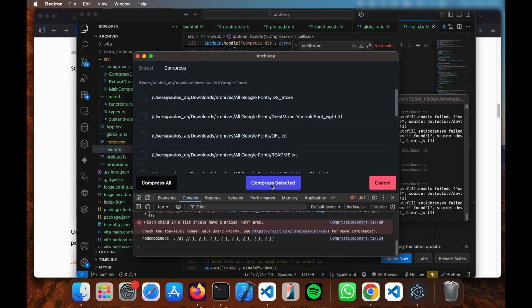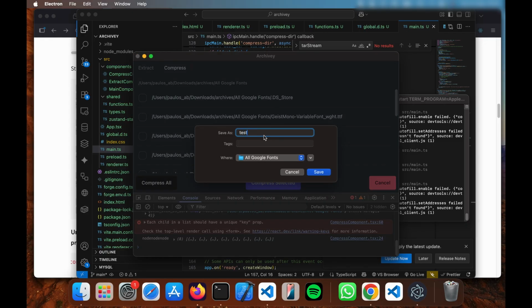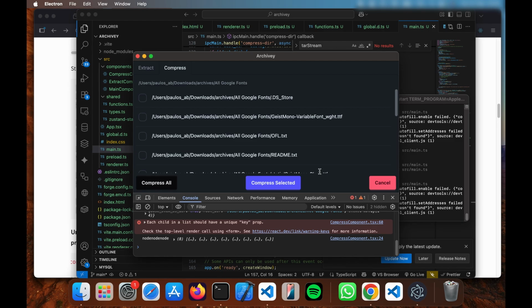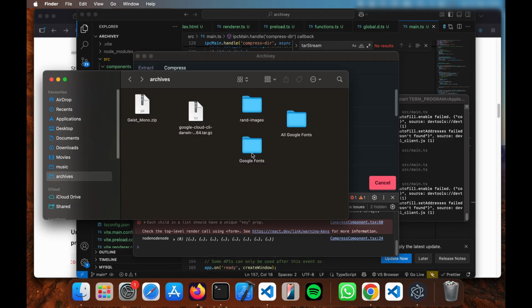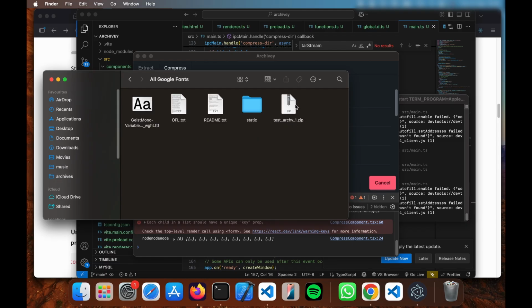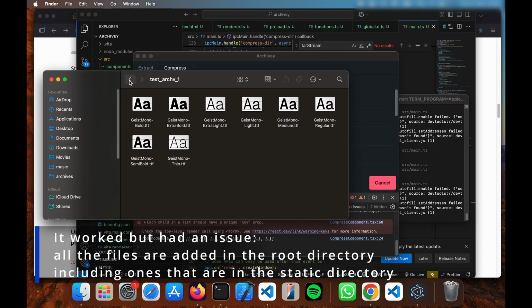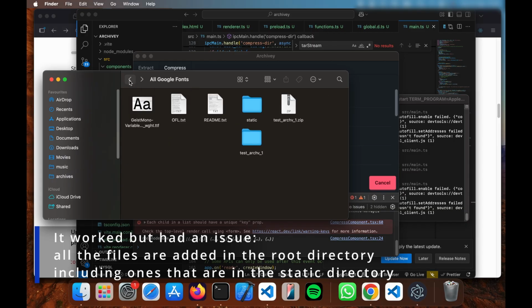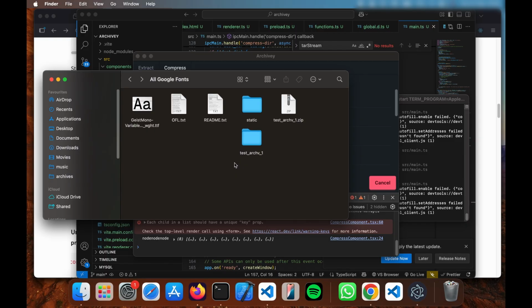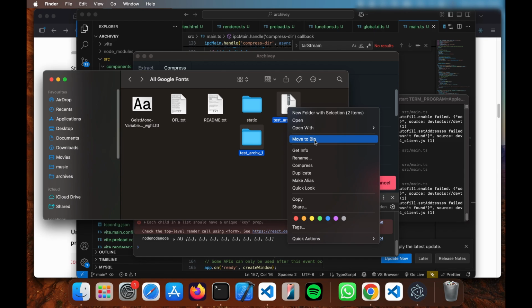Then compress selected. Tests archive 1. Yeah, it worked. It worked. But maybe I think it did not add any folder.